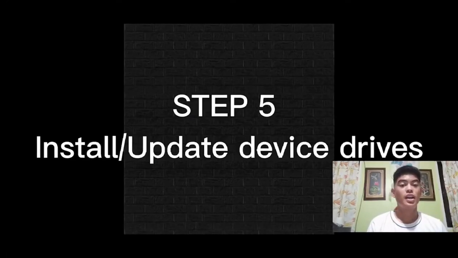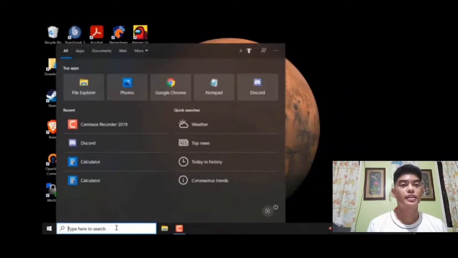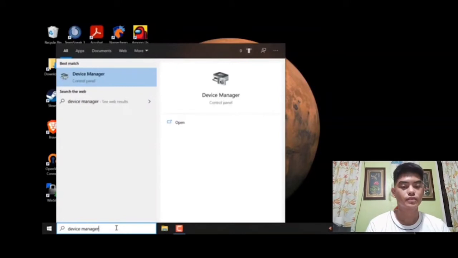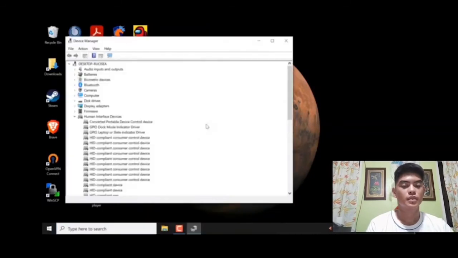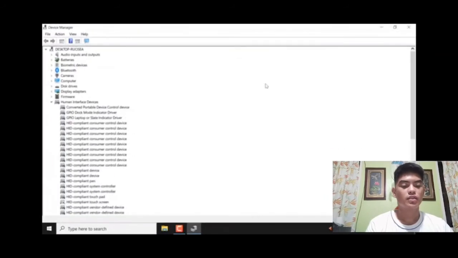Step 5. Install or update device drivers. Open or navigate the lower left box and find the device manager. As you can see in the best match, click the device manager and click open. As you can see, there are lots of devices that we can update.